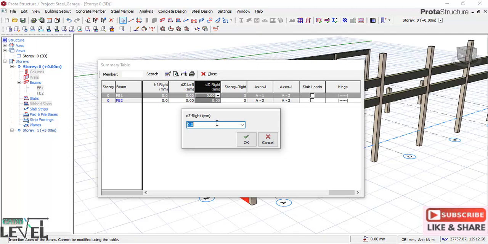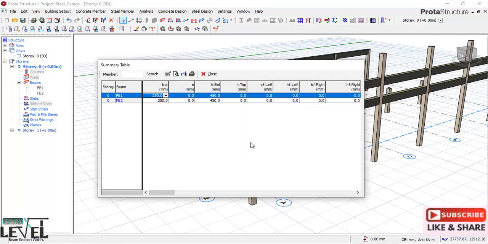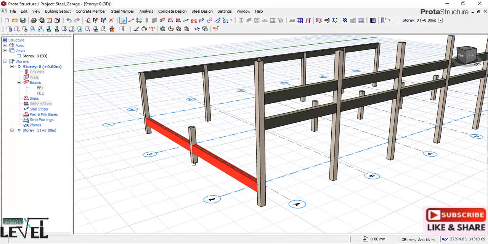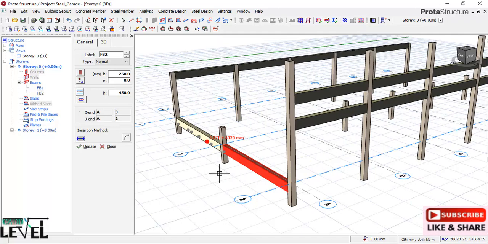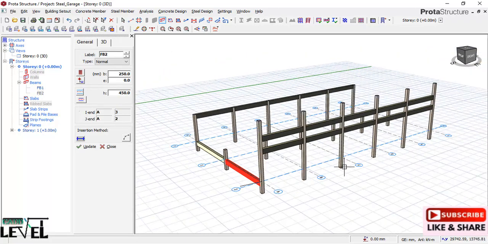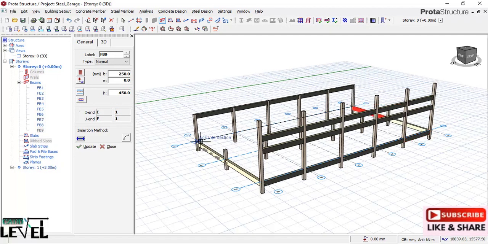We are going to be having 650, right? So we key in 650 right away, click on OK. So the beam has moved successfully to the split level, just like this. So select one, and then we use the property to continue the beam insertions, just like this.